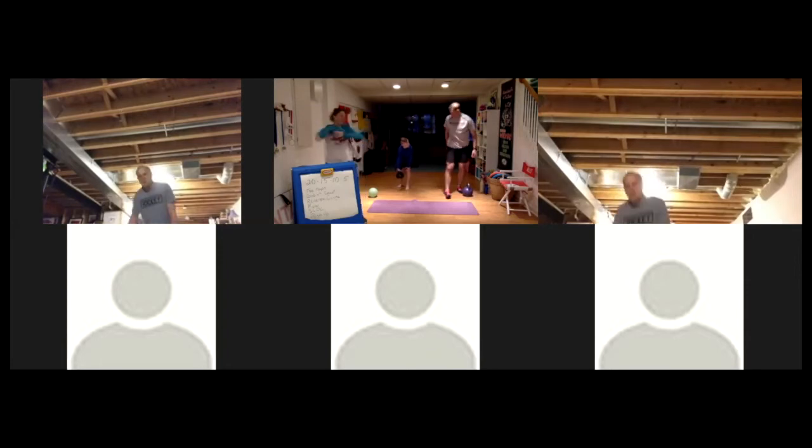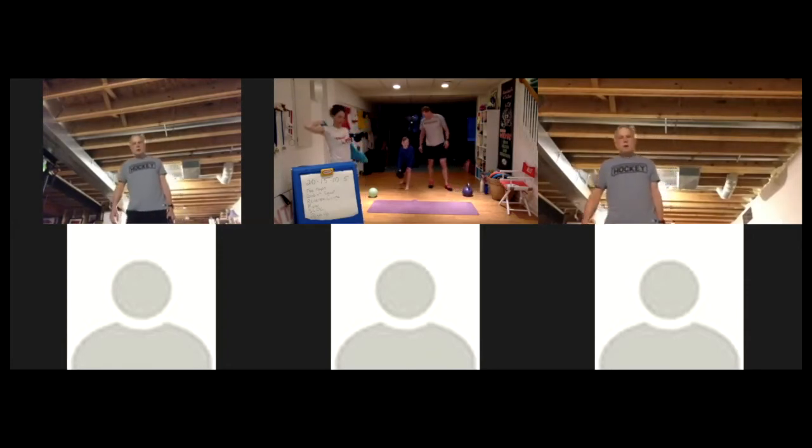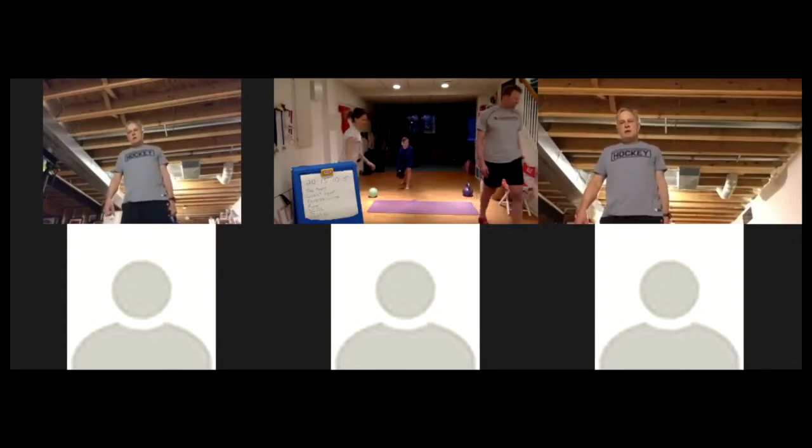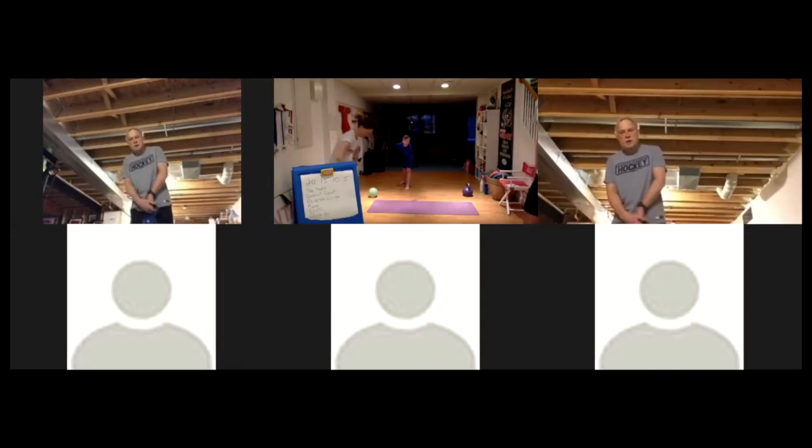Keep your chest up. So on the row, making sure keeping your chest out, back nice and flat.